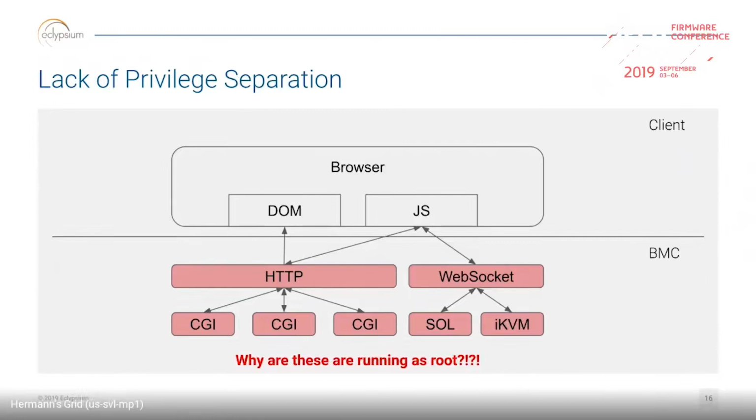And there's certainly design issues at play here. Like some of the systems use various IPC mechanisms that would be harder if you did privilege separation. But this is really a thing. There is no defense in depth. If I can get one foothold into any process running, any CGI script, I have full access to the BMC. It's that simple.